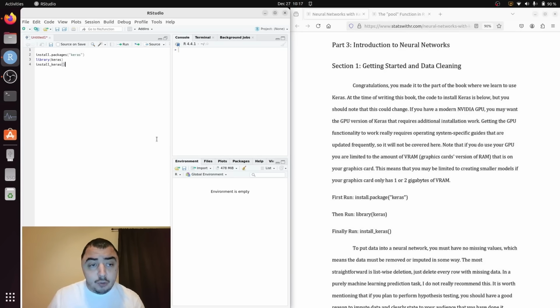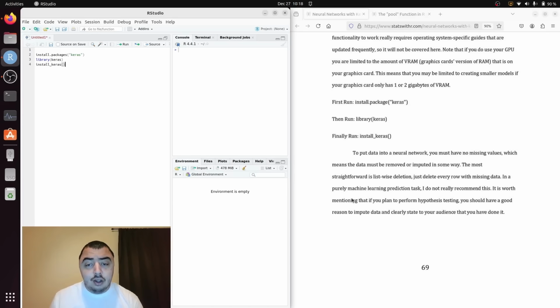And then that will fully set up everything you need to have set up for Keras to work. Primarily TensorFlow in the backend. Keras itself does not make and run neural networks. It's actually TensorFlow behind the scenes running these neural network calculations.